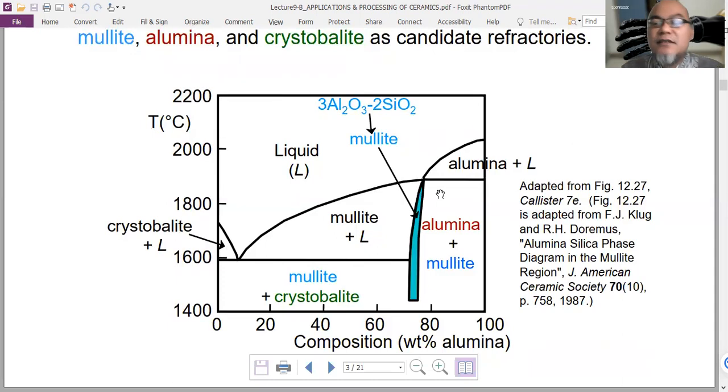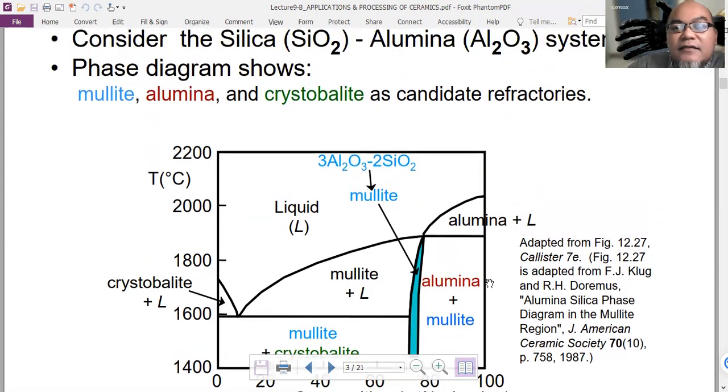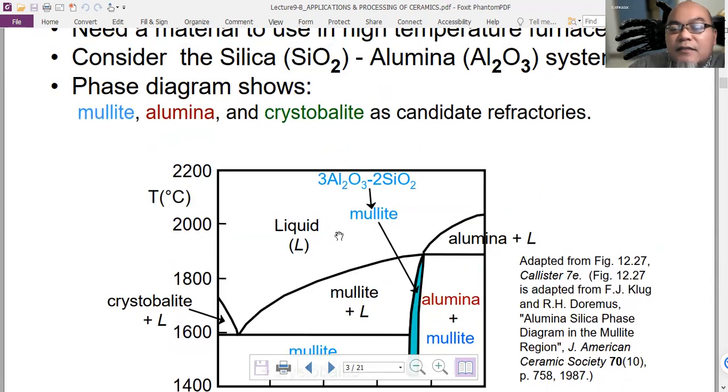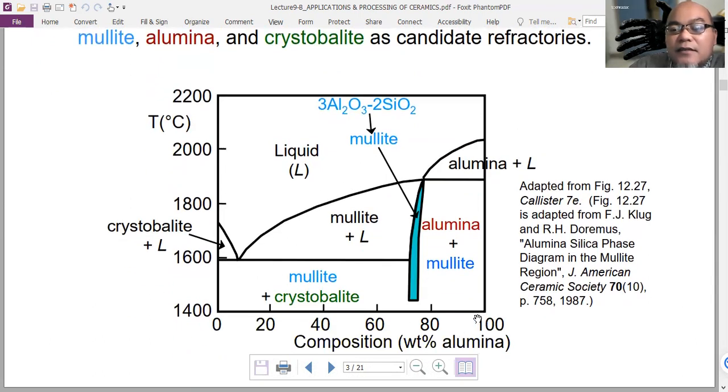So a phase diagram shows the phase of the material, the structure of the material, as a function of temperature and as a function of composition. So in this case, for example, this is a composition between alumina and silica. When it is 0 like this, the alumina is 0%, silica is 100%. When it is 100 like this, silica is 0%, alumina is 100%. So mullite means this one, about 67%. So it has, let's say, 3 to 2, yeah. So 67% of alumina and 33% of silica, something like that.